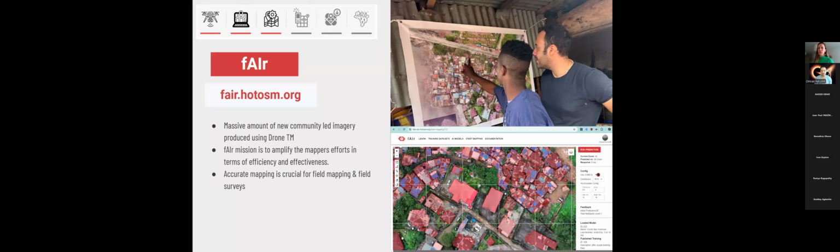FAIR is currently in a production environment. You could see it at the link fair.osm.org. We're welcoming tests, we're doing some evaluations, and we're also refactoring the user experience. It should be deployed by the end of the year with a new user experience. You're welcome to follow us everywhere.